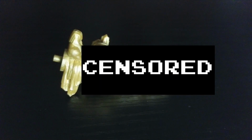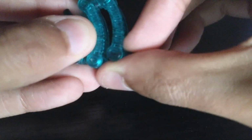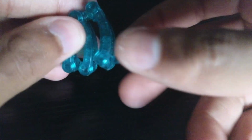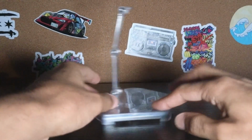I'm just too lazy. And he also comes with a, how can I explain this one? Let's just say he comes with a giant banana. Yeah, a giant banana. Both of them come with this attachment piece that goes to both peg holes on the front and the back. Well, this one is for the front of the mech. That's the peg hole, and also the back for Undead Isis, so you can display both of them on your shelf along with the display stand, which of course comes with the model kit.